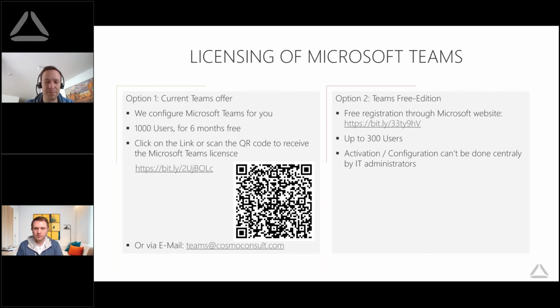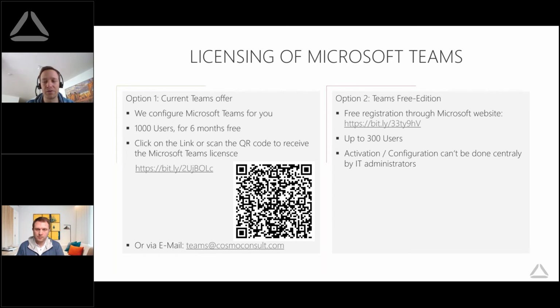Important is that it's limited to 300 users. You have very limited file storage, only up to 10 gigabytes overall. Independent of your number of users, you only get 10 gigabytes of storage, which can be a pretty small storage amount for, let's say, a 200 people company.